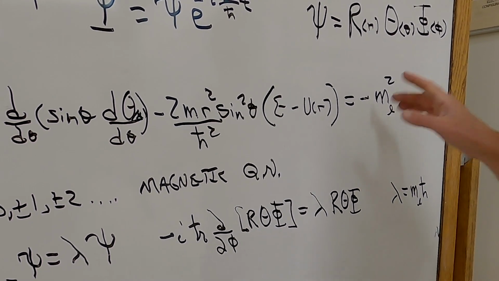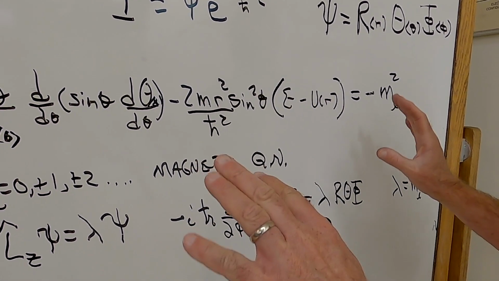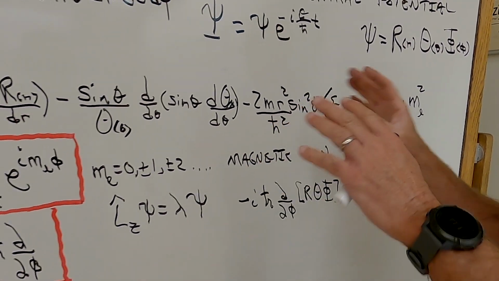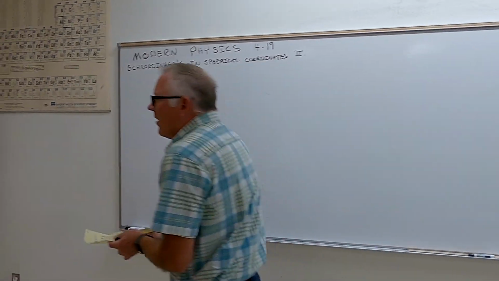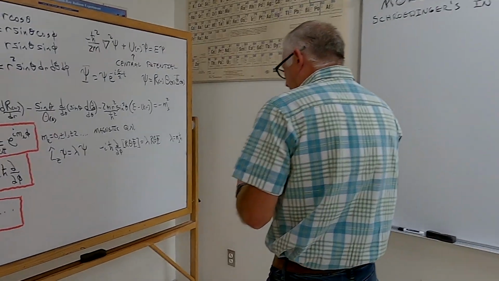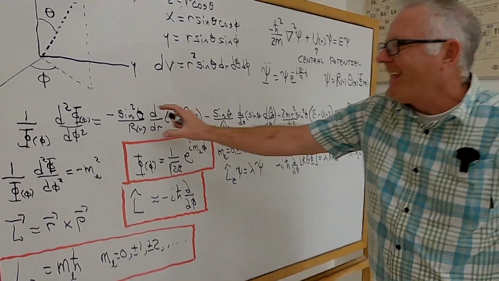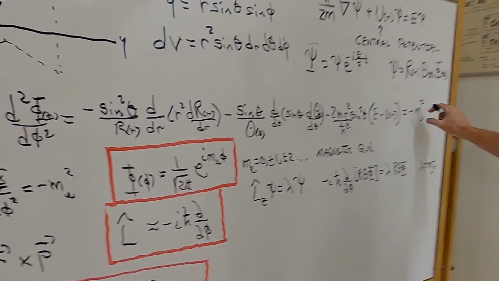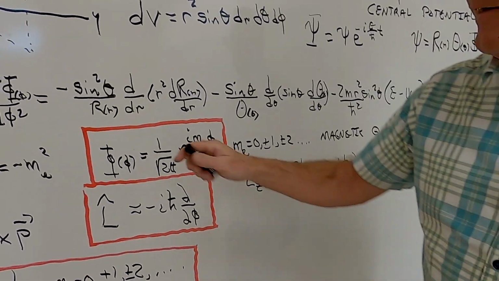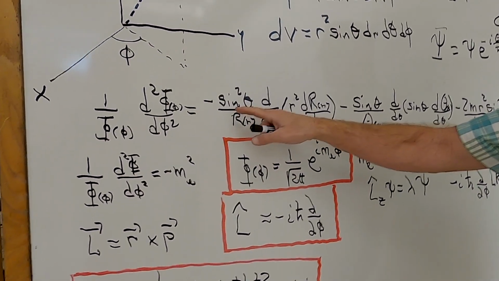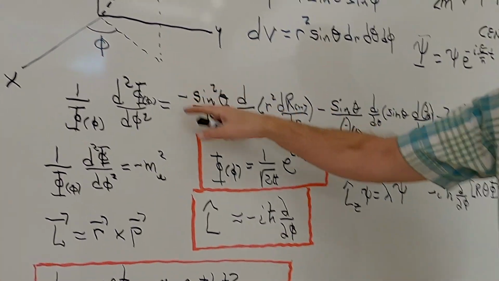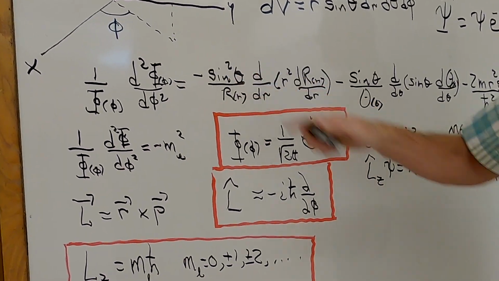And we're going to have to start with that because we need to find the big theta and the big R. Okay. So what I'm going to do is take this equation and divide it by sine squared. Actually, I'm going to divide it by minus sine squared. So this term will just be this without the minus sine squared on it.